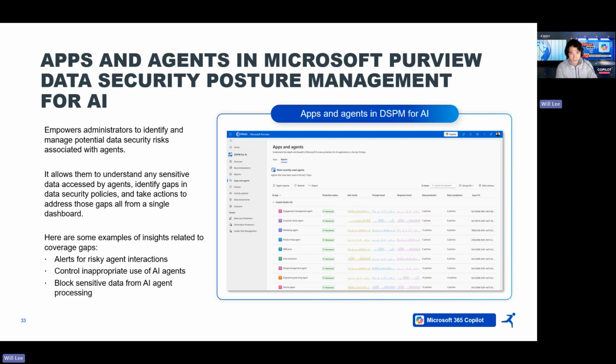And I think last but not least, the blocking sensitive data from AI agent processing. This is definitely an important one. You want to make sure that there's no data leakage, you want to mitigate all the risks pertaining to data security. In that sense, with this, you can display the confidentiality level of the data that the agent is interacting with. You can provide an option to block certain levels from being accessed by the agent so that you can rest assured from an IT admin perspective that those DLP policies are in place to mitigate any potential risk of data leakage.